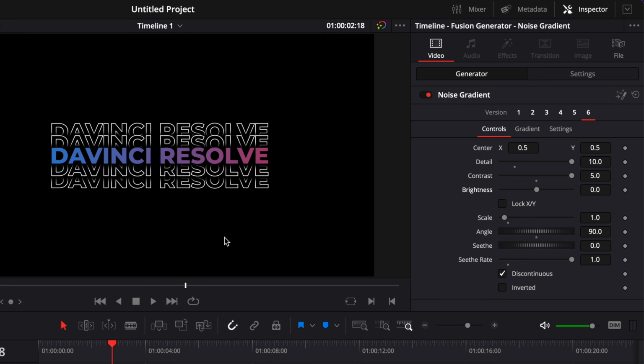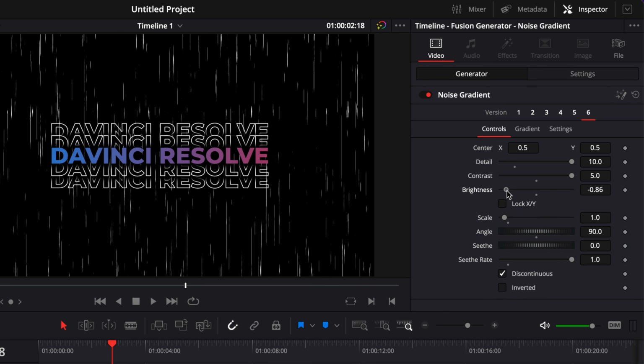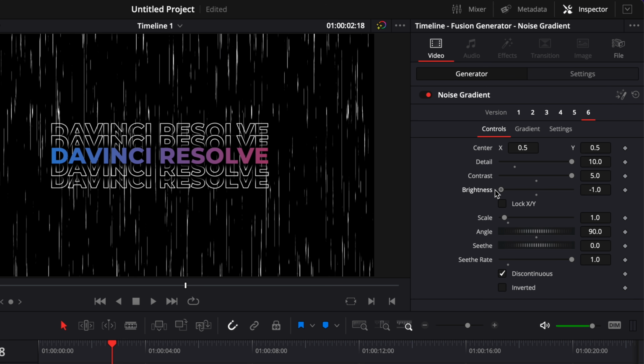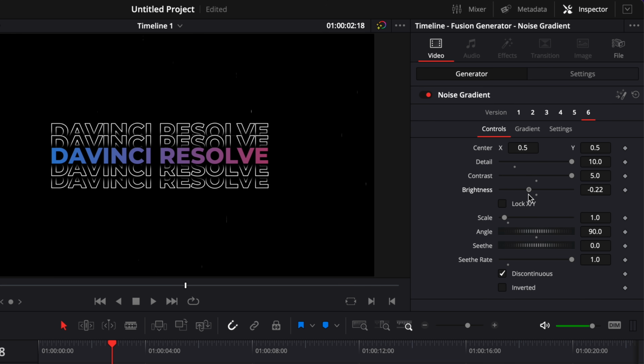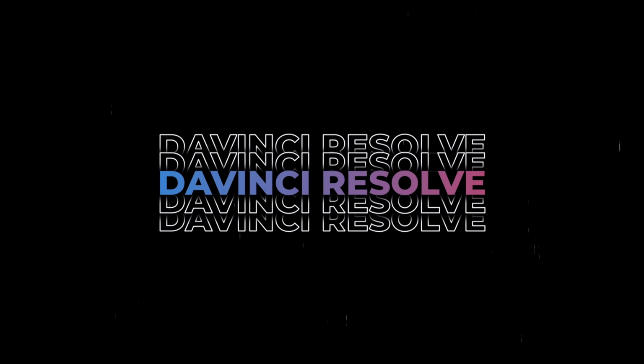And now we're back to a black background, but wait a second, if we adjust the brightness, the effect is starting to pop up. Consider the brightness slider as a strength control, so -1 will be the maximum and 0 will be the minimum. So just don't go too high. I will say generally being subtle with this works pretty well. So here I'm going to go with -0.25, and now let's play it. Perfect, that's our first texture effect.